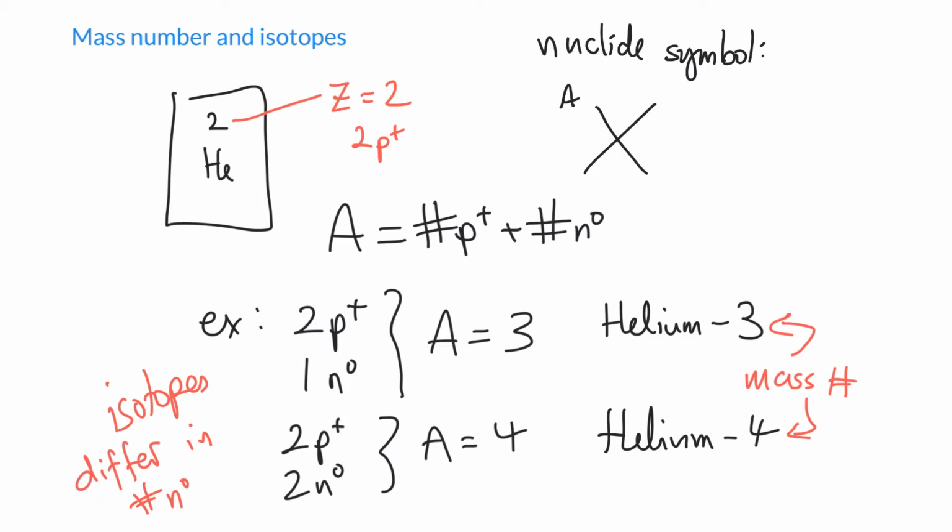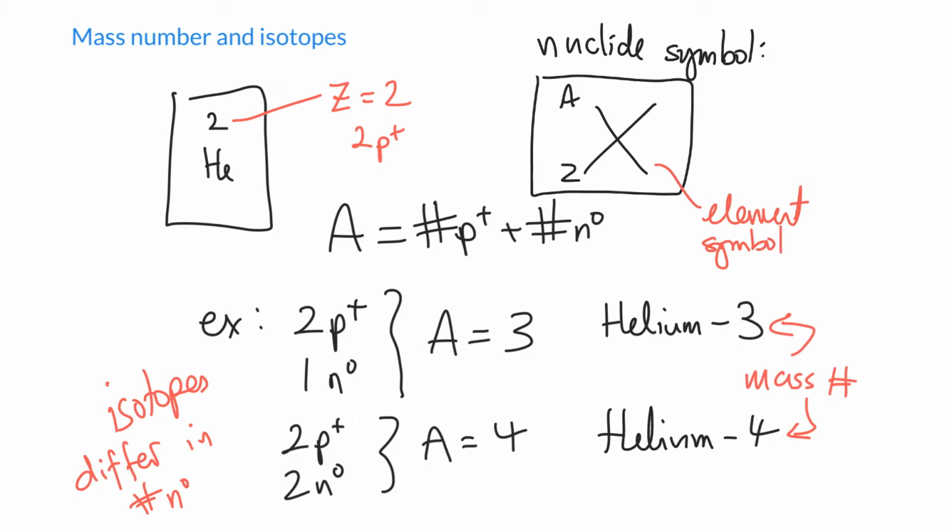We can use what we call the nuclide symbol. The nuclide symbol is kind of a funky name for a fairly simple concept actually. We just write 3 things when we write a nuclide symbol. We write X, which is just the element symbol, so helium is He, and then A, that is the mass number, and Z is the atomic number. So we could take helium-3 and rewrite it using the nuclide symbol as follows. We write He for helium, and the mass number we write up top, so its mass number is 3, and its atomic number we write down the bottom, so that would be 2.